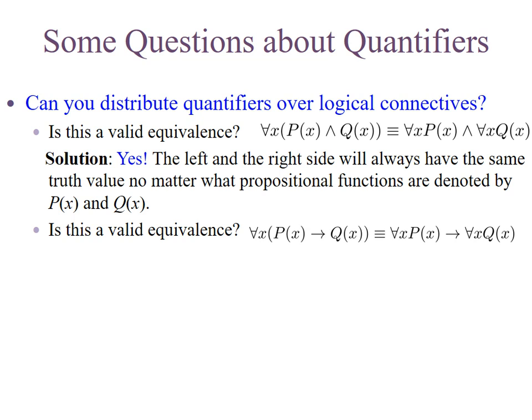All right, maybe we can try some real sentences. So if P of x means the student is tall, Q of x means x is rich. So we always say tall, rich, and handsome, right? Okay, so if he is tall, then he's rich. So for all students in our class, for example, if the student is tall, then he's rich. So how about this one? Please write down your answer on your paper.